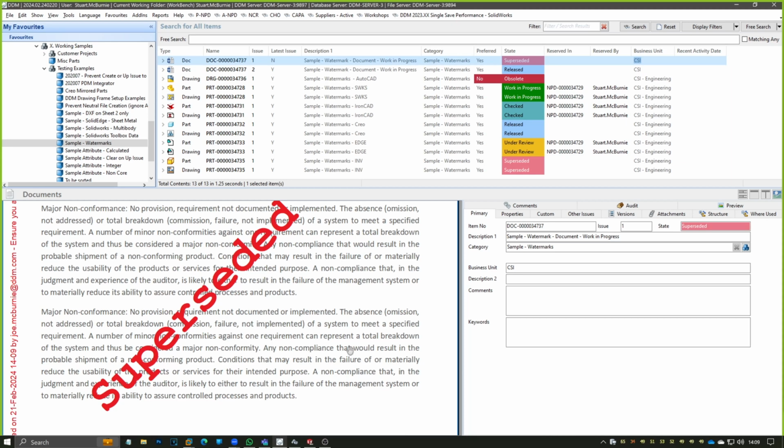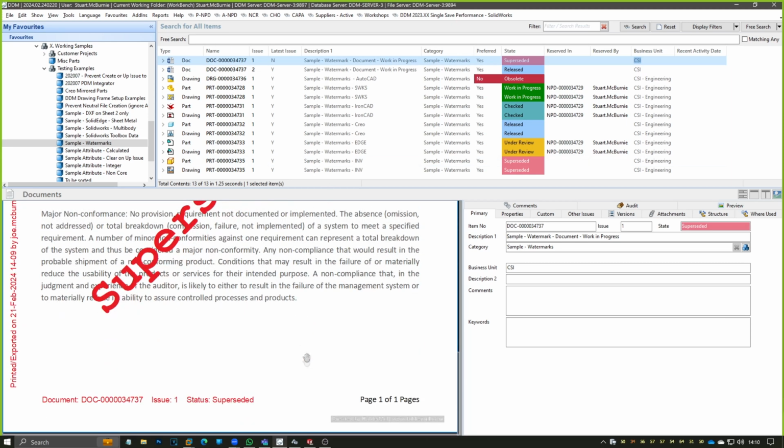So all of these watermarks are configurable, so you will decide how you want to lay out your own watermarks based on what's applicable for your business. For me, I've said I want it splashed across the middle diagonally, so it really stands out. What I also have here is I've also applied as a watermark the document number, the issue, and the status. So this information can be applied as intelligent text, taking it directly from the database. So once you've set this up, you don't have to edit and maintain this on every individual file.